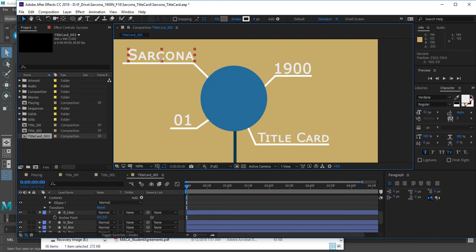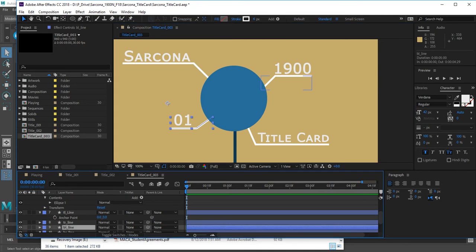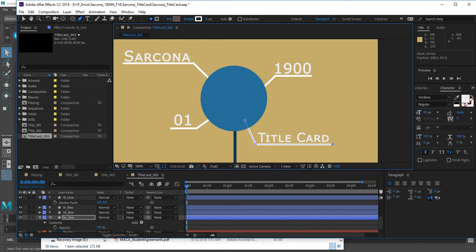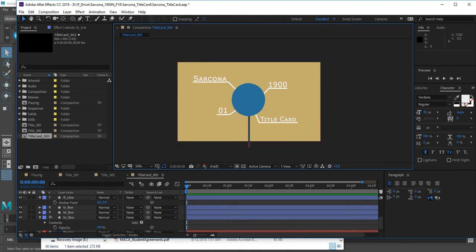Once you're comfortable with After Effects, it's not a huge deal to change this stuff. It's just right now, because you're still new to it, it's best to get it all out of the way first. Bottom right line. All right. Good enough for our example, okay?